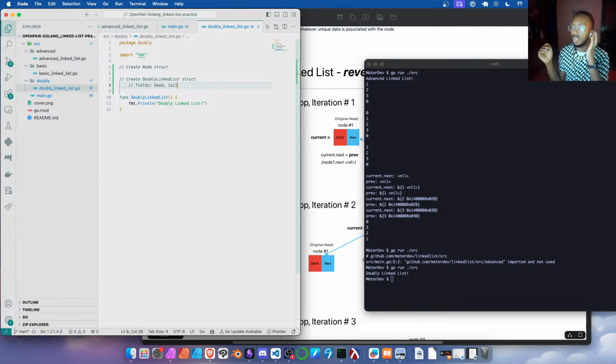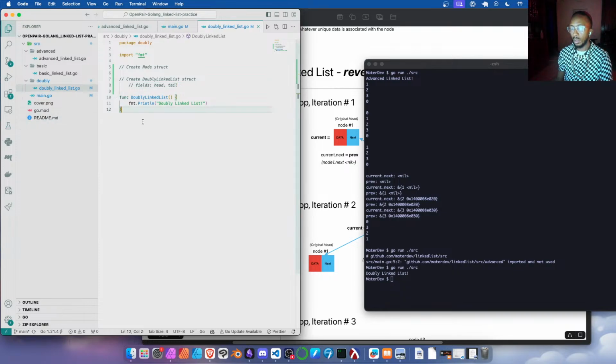Doubly linked lists will have a reference going in both directions, which I think would mean that a reversal would be even more complicated. Oh my goodness, I can't even imagine how to do a reversal on a doubly linked list. I don't even know, honestly. Okay, that's another problem for later.